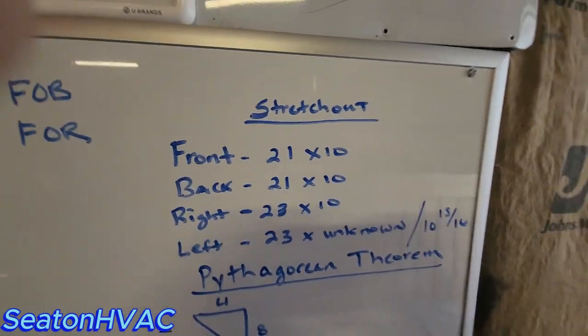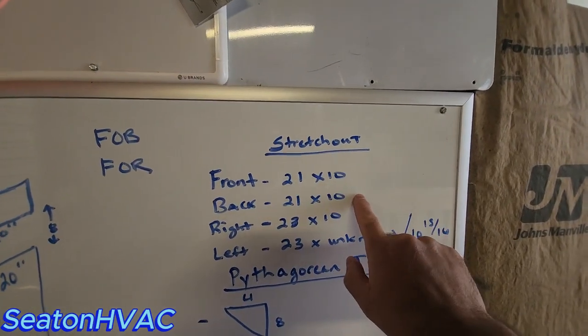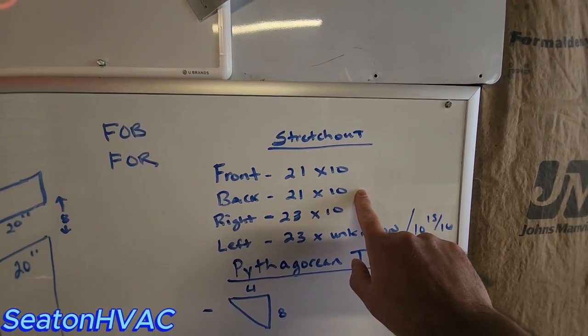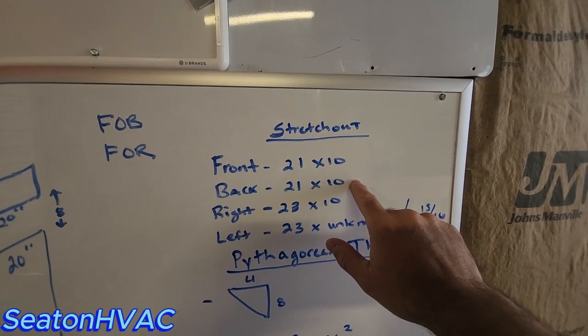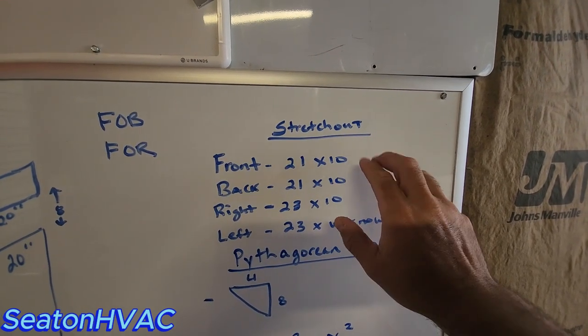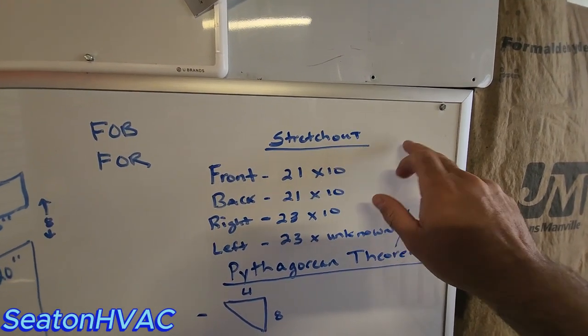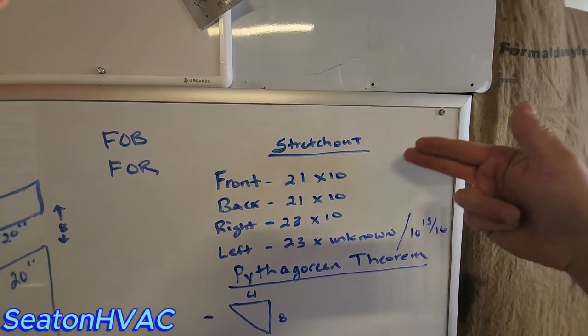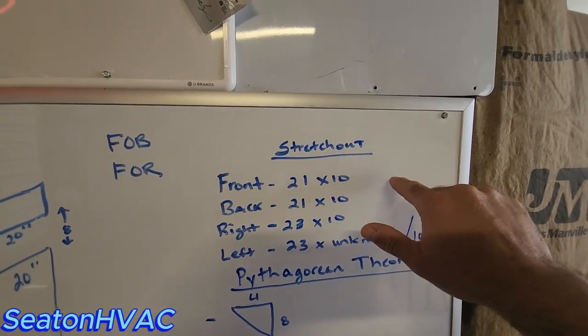So stretch out. These are your 4 pieces that you're going to need, okay? Your front and back are going to be 21 by 10. Now, why is that? This is my way of doing it. If you have a real Pittsburgh machine, you'd be adding 1 inch to each side for the Pittsburgh, and then 1/4 for your other side to go into the Pittsburgh. Mine is 1.5 and 1/2.